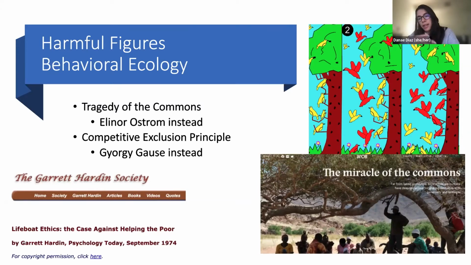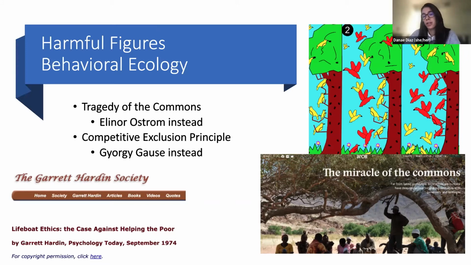Garrett Hardin, who was actually brought up in the Q&A section of the workshop, is an influential ecologist and scientist who is known most for two concepts, the tragedy of the commons and the competitive exclusion principle. One thing we're going to highlight today is that we cannot speak of an individual's work while ignoring their harmful ideologies, because science and academia at large are not entirely objective and are often influenced by the researcher's biases. Although Hardin is a prolific and highly cited figure in ecology, in choosing to cite or read his work, we cannot do so without acknowledging his wrongdoings as a white supremacist. If we did, we may be perpetuating his harmful ideology.